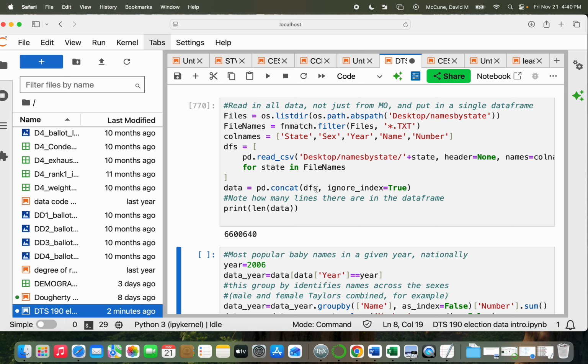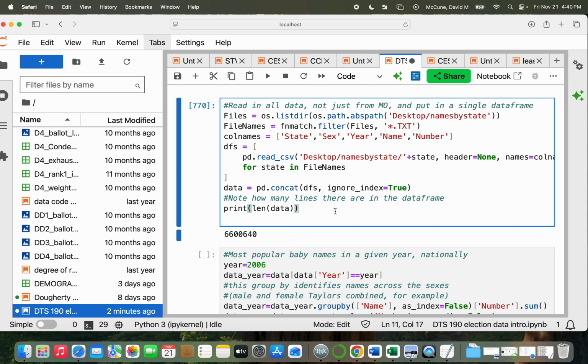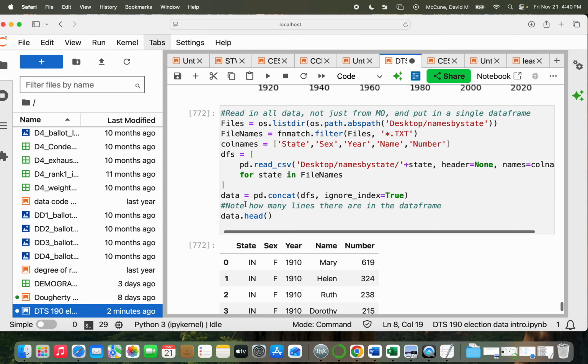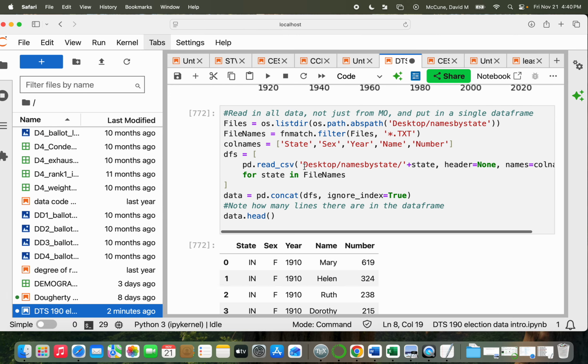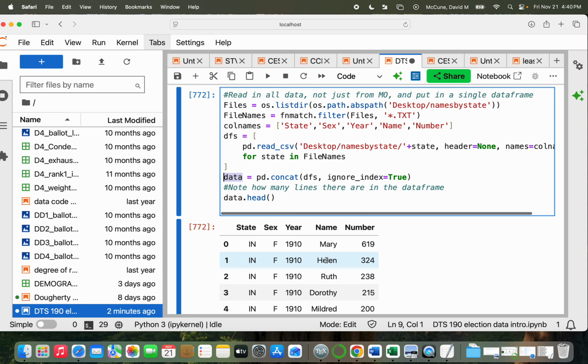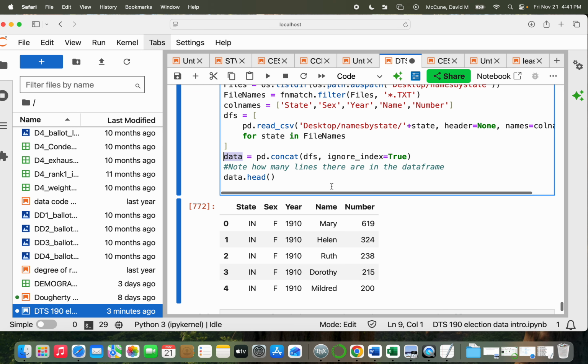This is one of the advantages of Pandas. It's very powerful. But anyway, data.head, let me show you what that looks like. The other nice thing about Jupyter Lab is that you don't have to keep rerunning. Once you run this cell, data, you can use it in future cells without having to read in all the data again. So the data is like locked in. You don't have to read it in again and wait. Anyway, so it read in Indiana first for whatever reason. So Indiana's in there.